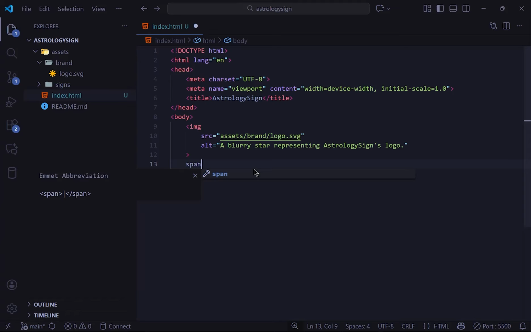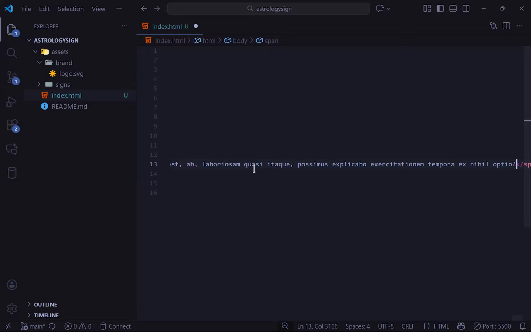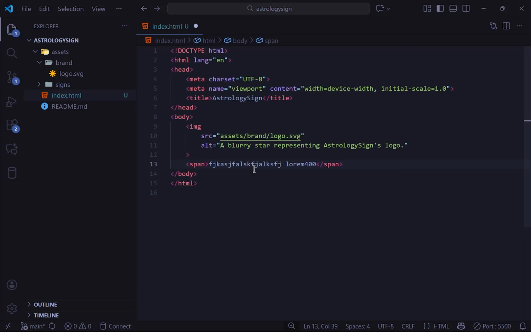A span is basically just an element that represents a very small amount of text. Now, if I have very large text, like lorem 400, I would want to use a paragraph. But this is very simple, just a single word. So I'm just going to say astrology sign.